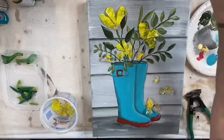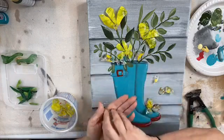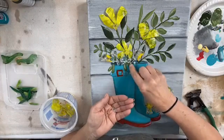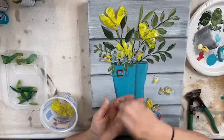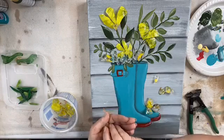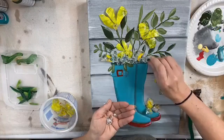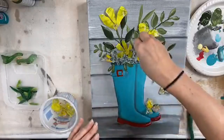But I think here, you know what we do need, I think, is I'm gonna add a little bit of crushed glass just in a few places. Now this is Starfire, or actually this is a clear classic. So you'll be able to see everything underneath it painted. That's painted, all the leaves and the boots underneath when we resin. Harbor Freight. Is that it? So this will help fill up some space where it doesn't feel so empty. And then we're gonna add a couple more flowers.